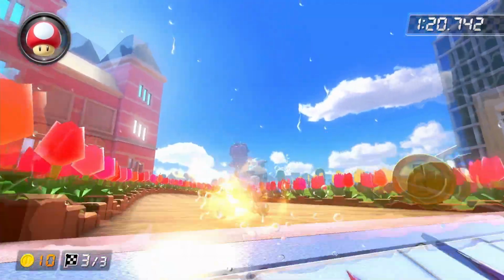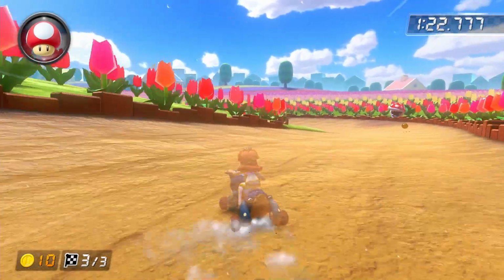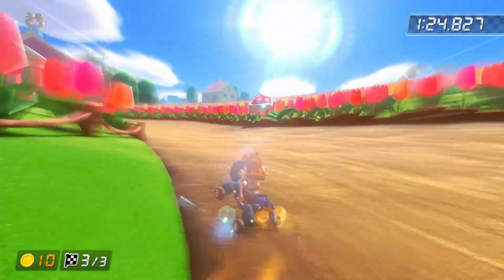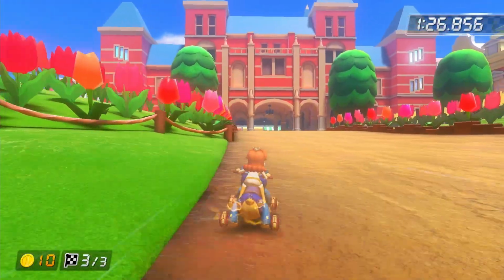Your brain is going to be telling you to land in a right drift, but don't do that. Instead, just wait for a bit and then do a left drift so that you can take the first mushroom cut here. You should have enough time to build up an ultra mini turbo, so you can use that to cut off some of the second bit of off-road.